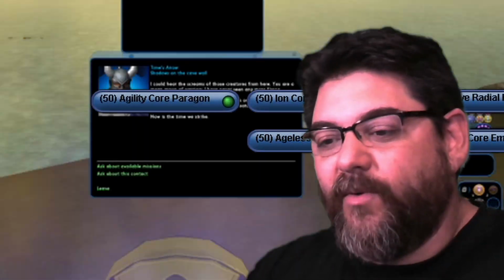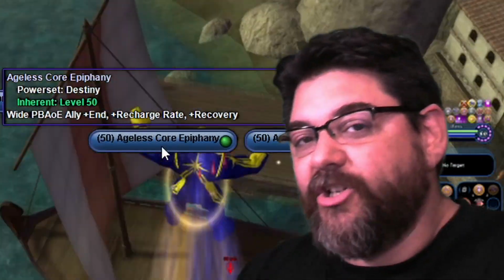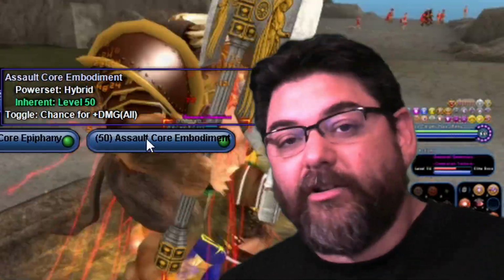For my Incarnates, for Alpha, I took Agility Core Paragon. For Destiny, I took Ageless Core Epiphany. For Interface, I took Reactive Radial Flawless. And then for Hybrid, I took Assault Core Embodiment.